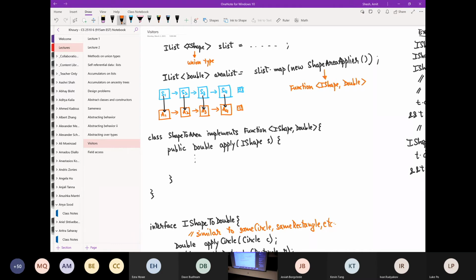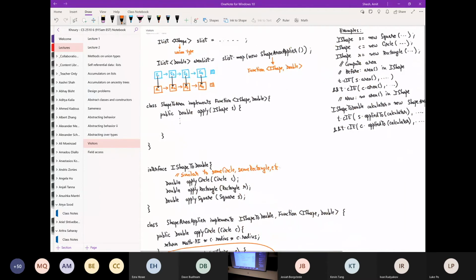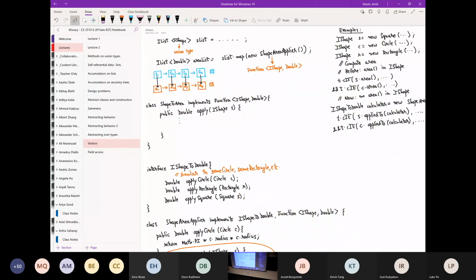All right. So once again, let me tie everything together. Our main aim for today was to be able to map a list of union types. There was nothing about this objective that was new. It was a logical extension of what we did last time. We wrote a map on an IList in Jungle, so the map should work for any IList. In order for the map to work, we need a function object there that goes from whatever the list is made of to whatever the destination list is going to be made of. And so if the source list is made up of an I shape, then I need a function object that converts an I shape to something else. And therefore, we needed to write a function object like that.